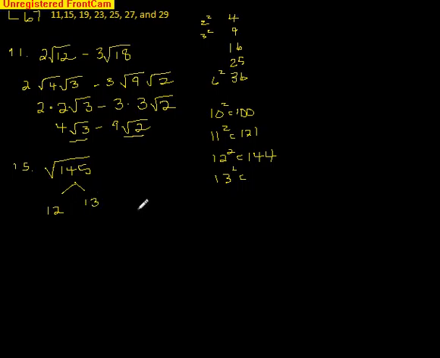And so the next one wants us to put it into our calculator, because we know the square root of 144 is 12. And 13 squared is 169. So 145 falls in between these two. So the square root of 144 would be 12. The square root of 169 would be 13. So the square root of 145 is going to be between 12 and 13.